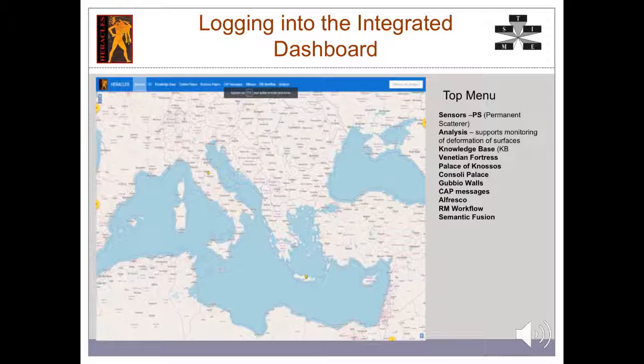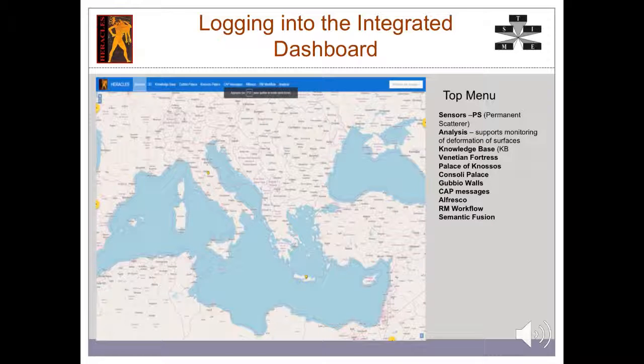And the top menu across the top gives you an idea of some of the information that's accessible here. Sensors, there's a link that allows you to get sensor data. I'll show you in a minute how some of that sensor data is accessed. There's analysis, knowledge base. I mentioned before that that's a key element here.